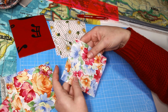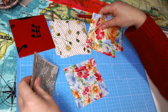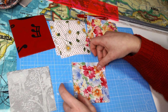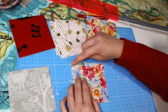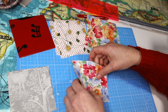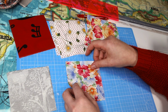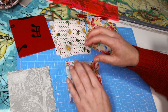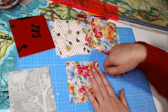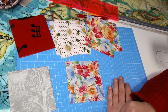You can use a normal pen or pencil, whatever marking tool you've got, because we are going to be sewing on that line, so nobody will see it later anyway. So that's the wrong side where I did my markings, and I'm taking the second fabric to pair it up. I'll put it on top, sew on this line, then sew on that line, and cut in between to have 2 half square triangles. They are going to be 2 different sizes, and that's where our twist comes in, so please be sure to watch to the end. I made one set here, but I need to do it on all of those, so I will meet you at the machine when I'm ready to sew and show you how it goes.